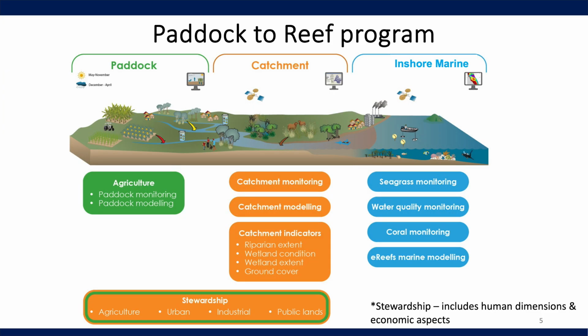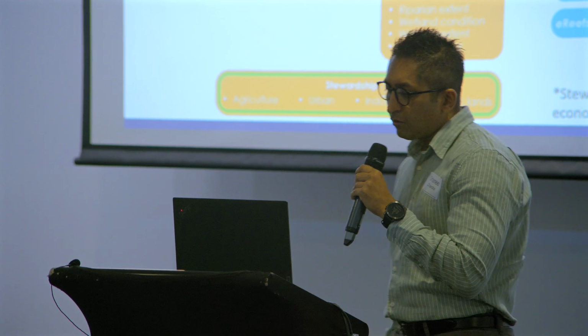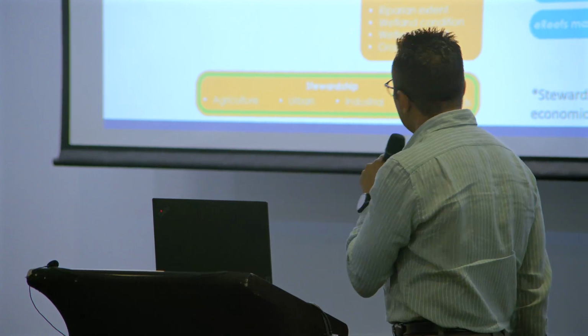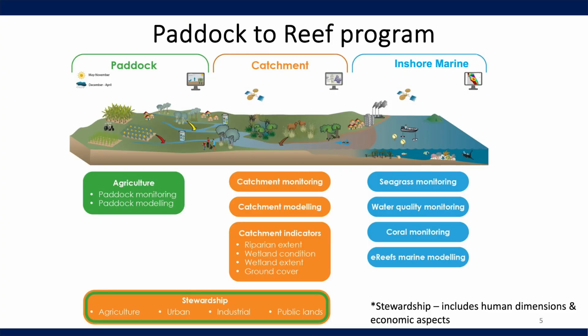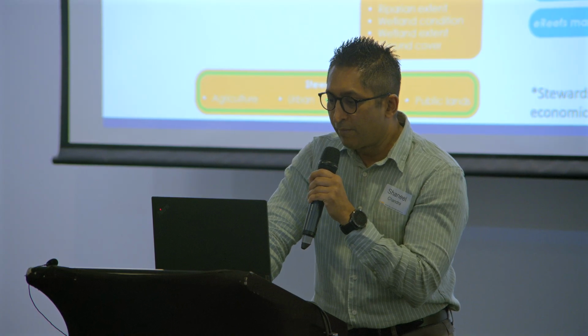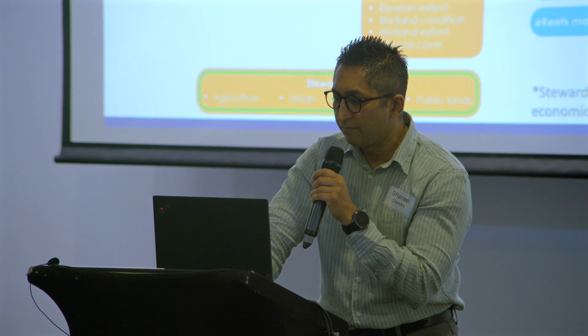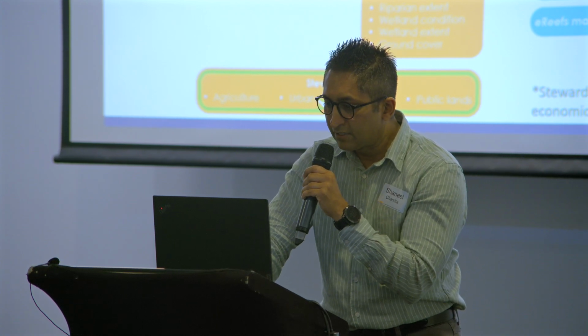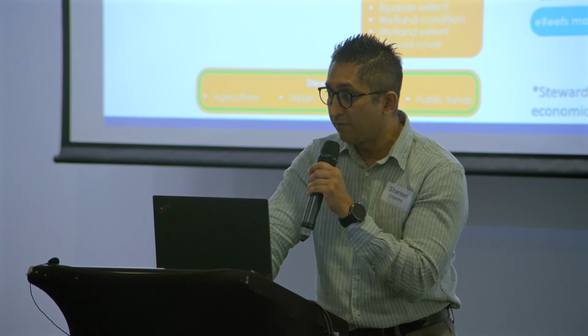The program uses multiple lines of evidence to report against the Reef 2050 Water Quality Improvement Plan targets and supports program evaluation. It adopts a combined monitoring and modeling approach across a range of attributes and a range of scales across the Great Barrier Reef catchment, including paddock, sub-catchments, regional areas, and Great Barrier Reef wide overall. In line with the Reef 2050 Water Quality Improvement Plan overarching framework, the program evaluates management practice adoption, management practice effectiveness, catchment condition pollutant runoff, and marine conditions.